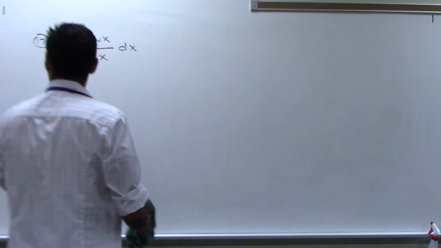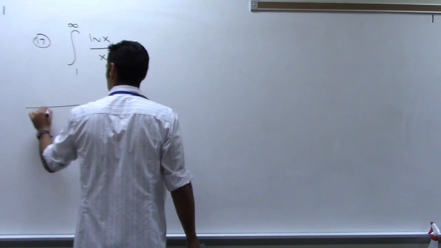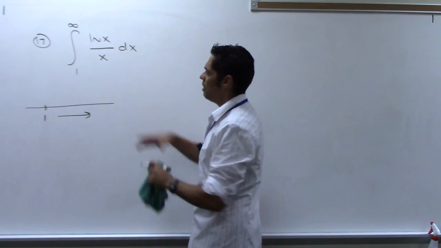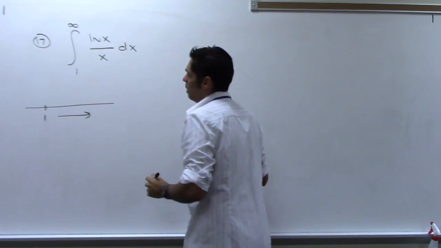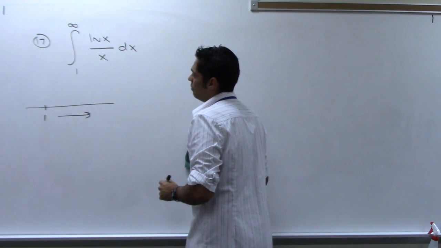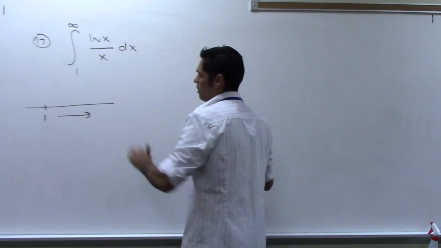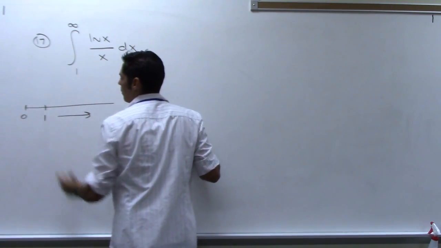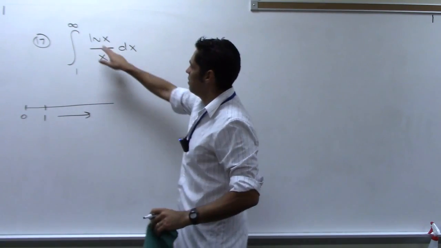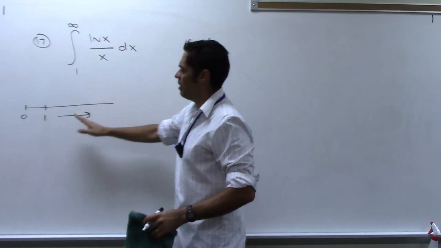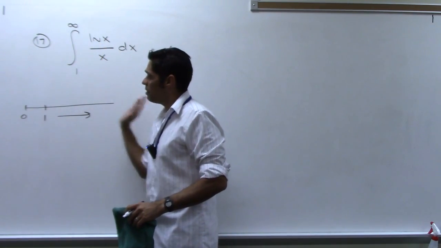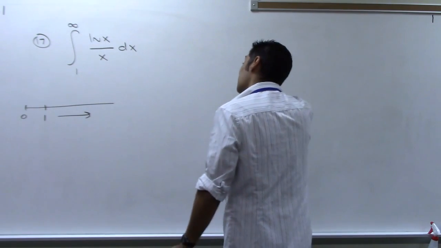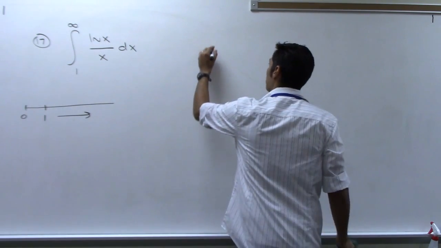Okay, on this one, integrating from 1 out to infinity, the only discontinuity I have is actually at 1. That's the only, I'm sorry, not 1. At 0 is where we get undefined on the bottom. At 1, the top is 0, but the bottom is 1, so that's okay. So from 1 to the right, this thing is defined. We're in good shape. So I need to integrate that thing.